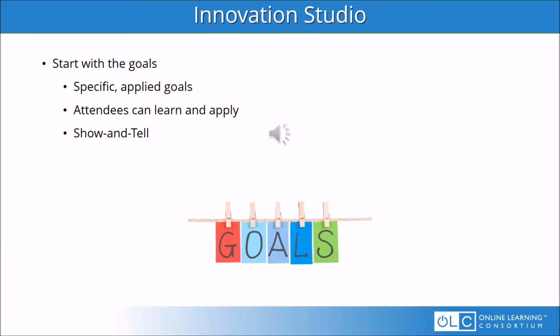To achieve these goals, you need to start with goals in mind. Design your session with specific applied goals. Create opportunities for attendees to learn new information and to apply it. Structure your presentation as a show and tell in which you discuss learning objectives and purpose, demonstrate a new skill, method, or technology, then allow attendees to process, discuss, apply, and practice the information. Really, there should be a lot of time for the attendees to actually learn and use whatever tool you are presenting to them that day.